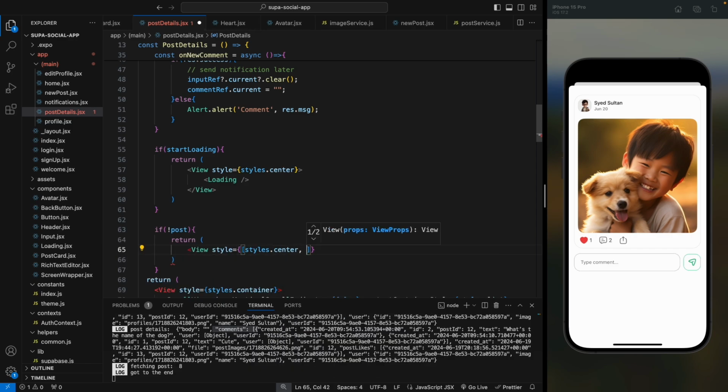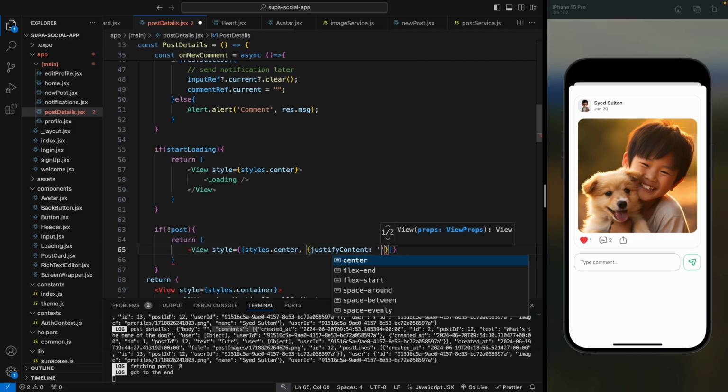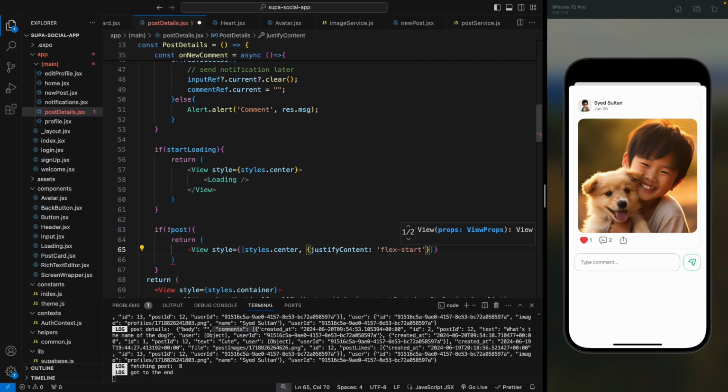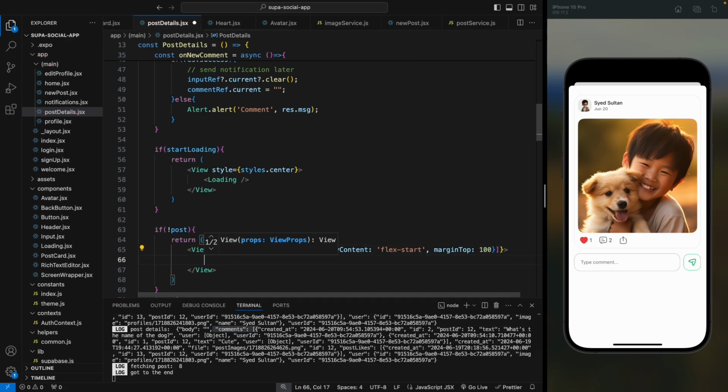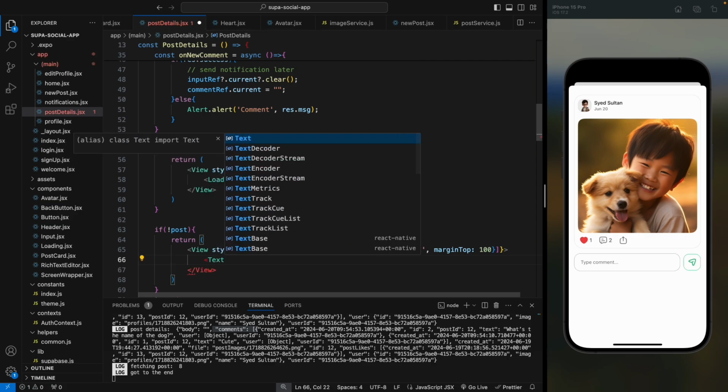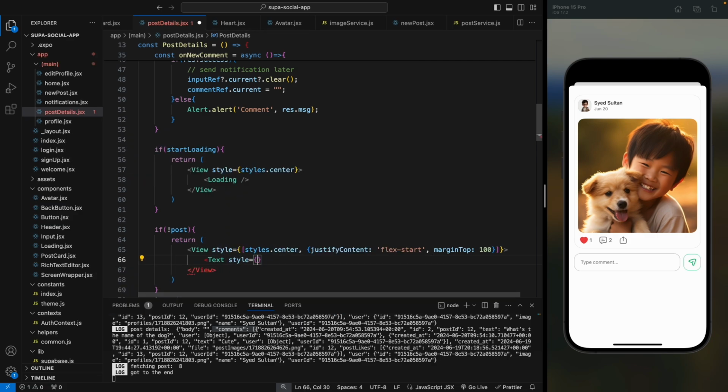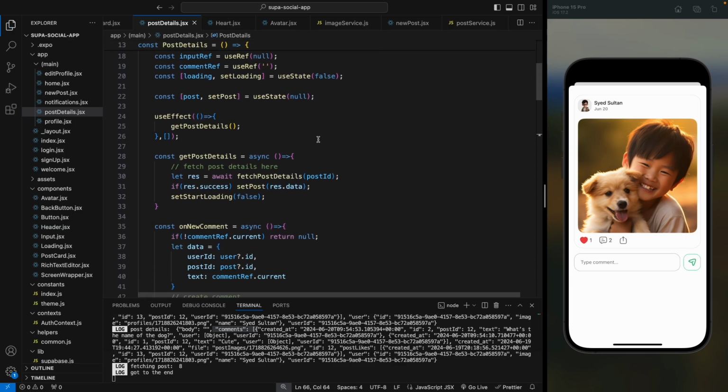So for that, let's just add the style of justify content as a flex start. And then I want to have a space on the top. So let's add a margin top of 100 pixels. Then inside this, let's use a text component and give this a style of not found. And this will just say post not found. So let's save this. And if we don't have a post now, it will show this message.